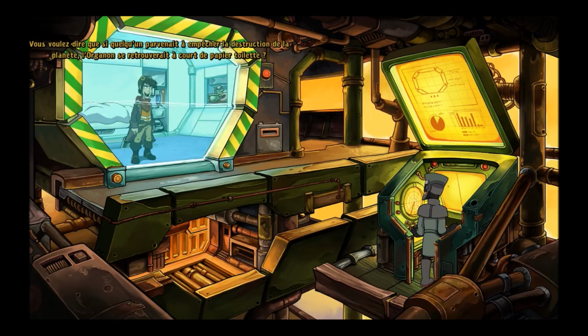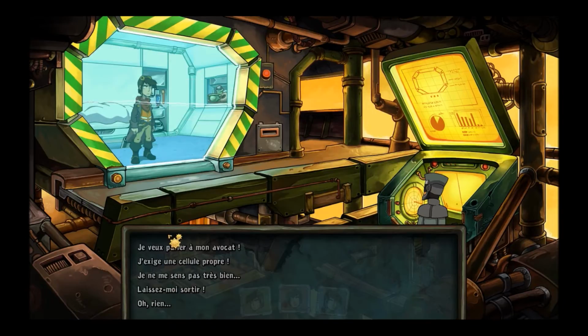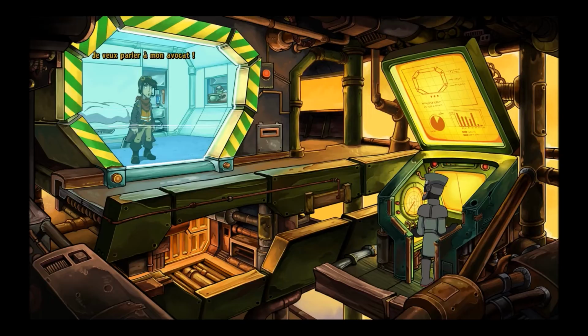Do you mean that if someone were to prevent the destruction of the planet, the Organon would be out of toilet paper? That would be correct, yes. Fantastic. How's that for an incentive to save Deponia? I want to talk to my lawyer. Who's your lawyer? Well, actually, I was going to defend myself. Whoever you like. Then go ahead and talk to yourself. But no longer than 10 minutes.